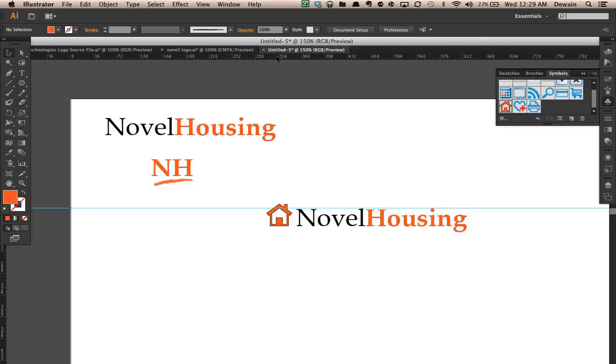We'll also grab one and bring it to the bottom of the end. And what I'm going to do now is adjust this house so that the very top of it matches up with the end.